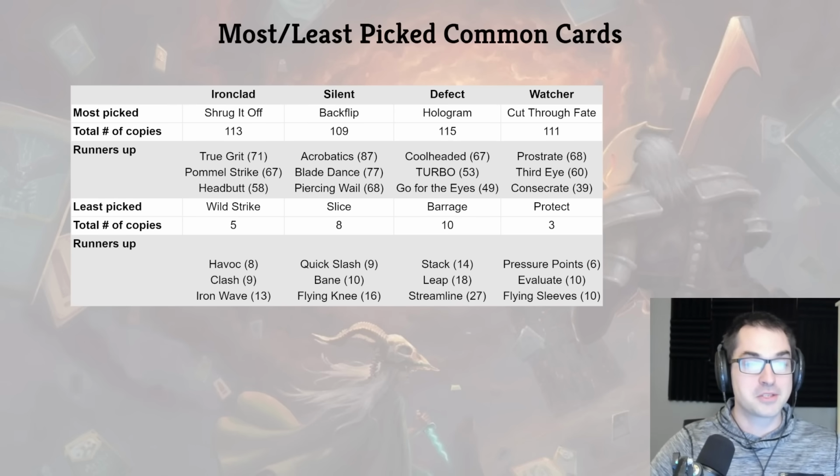So True Grit, Pummel Strike, Headbutt on Ironclad, lots of Acrobatics and Piercing Wails on Silent. Blade Dance is a major damage source. Lots of Cool Headeds and Turbos on Defect. Lots of Prostrates and Third Eyes on Watcher.